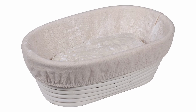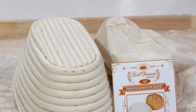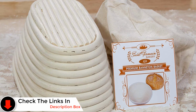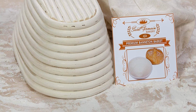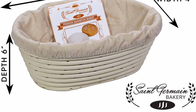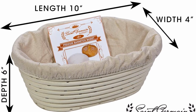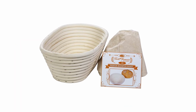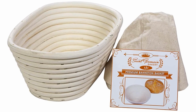During our testing, we did find a few loose fibers on the proofing basket, but they were easily removed before the first bake. The tall sides made this great for fitting any standard-sized loaf you could want, and the liner fit the basket like a glove and didn't create any odd crease marks on the final loaf. While we did see the loose fibers, the overall quality is very high and our tester felt this should last you through many loaves. Pros: great size for oval loaves, sturdy flat base, basket is high quality and should last a long time. Cons: did find loose fibers during testing.